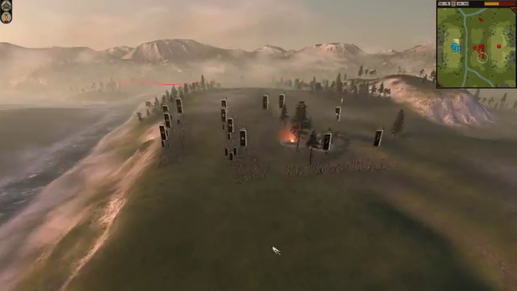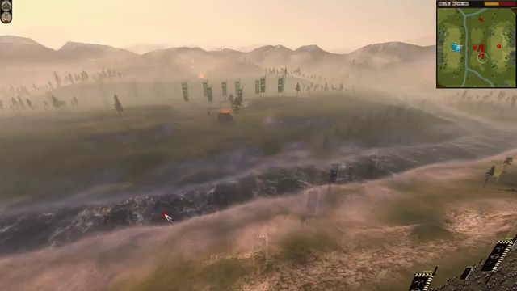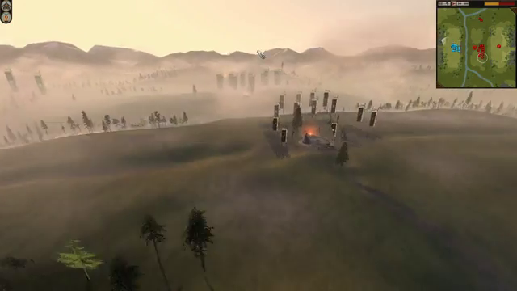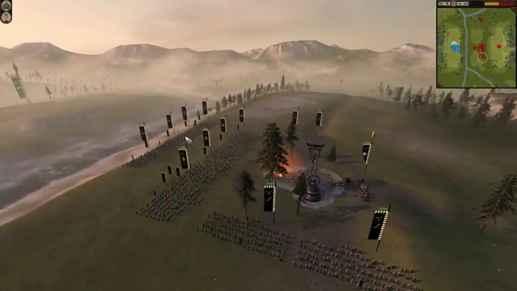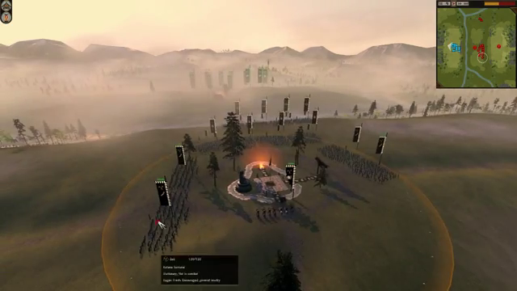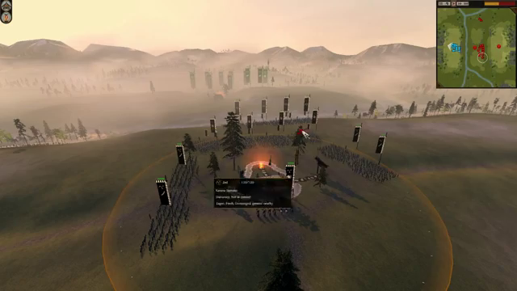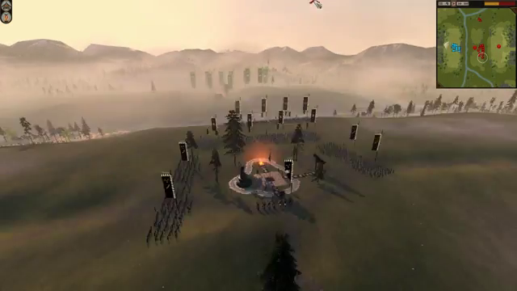He's still camping on top of this hill. He does have a very defensive army, so him taking the initiative is not really a good idea. Putting these guys in a type of square formation, or I can say a house, or what is that? What do you call that? That's like an incomplete hexagon.